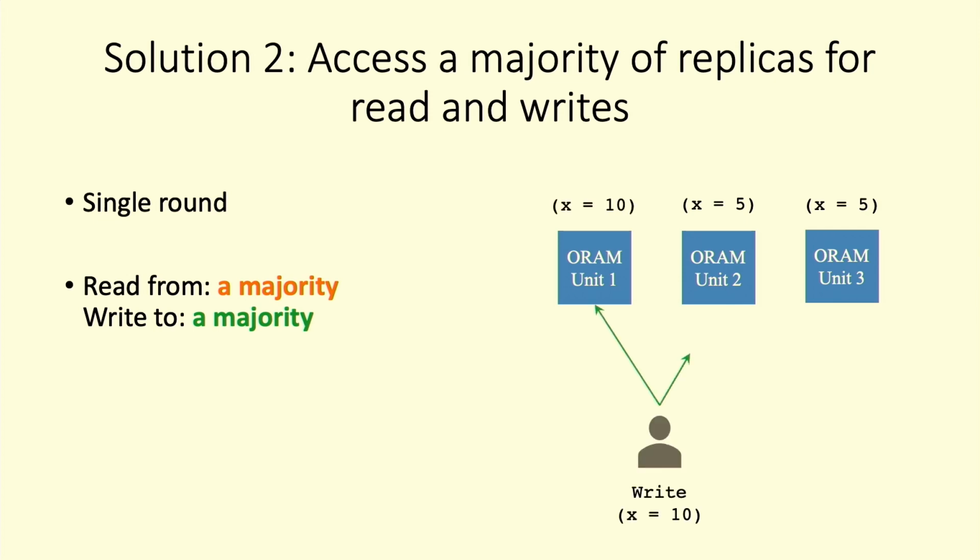I have one client performing a read on a majority, 1 and 2. The first message goes through fine, and it gets updated. The second message is still on its way.